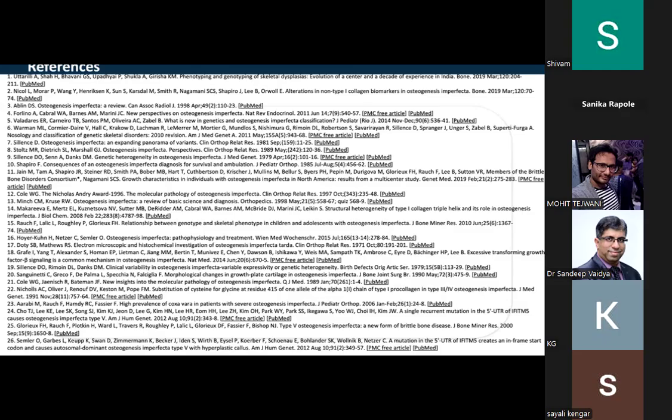You didn't mention stopping of the bisphosphonate. Any recommendations as to how much before the osteotomy, or around the surgery, you should avoid bisphosphonate infusion? They have recommended that you need not stop. There does not have to be a break in the therapy or the regimen if you are planning to operate, because the whole concept that it is going to cause delayed union or non-union, they have found that it doesn't really have a significant difference.